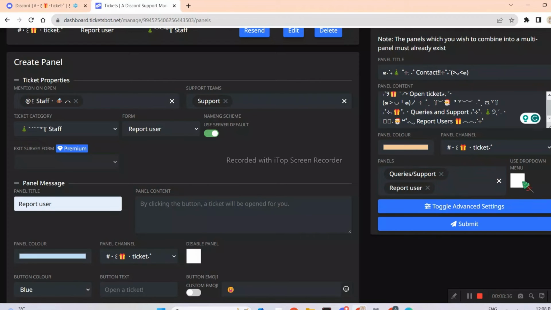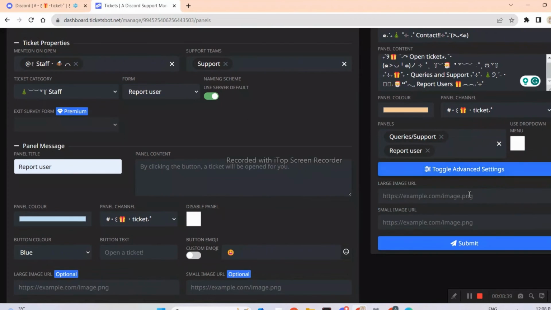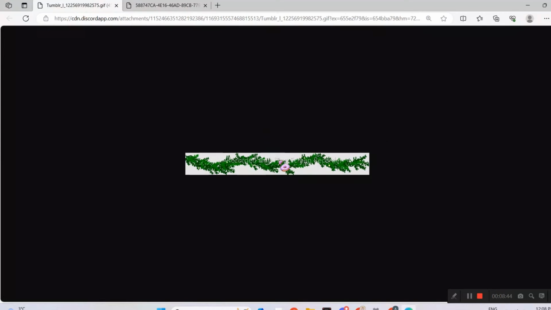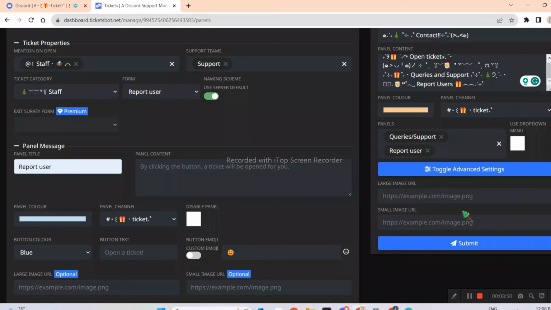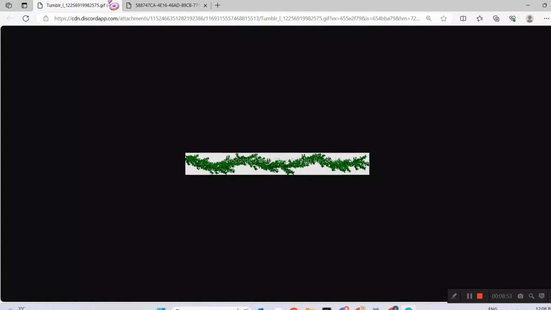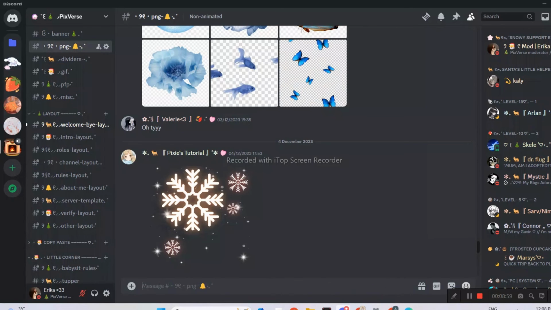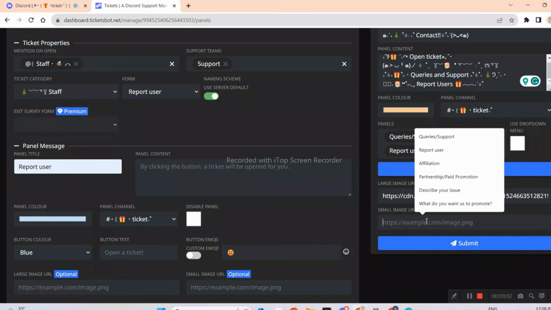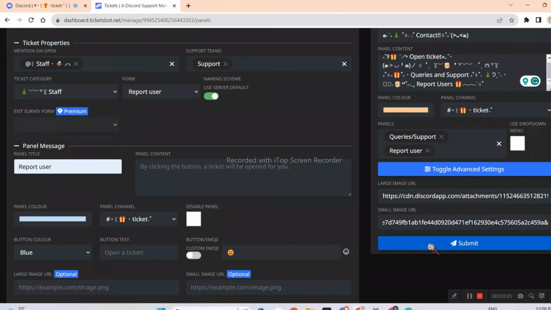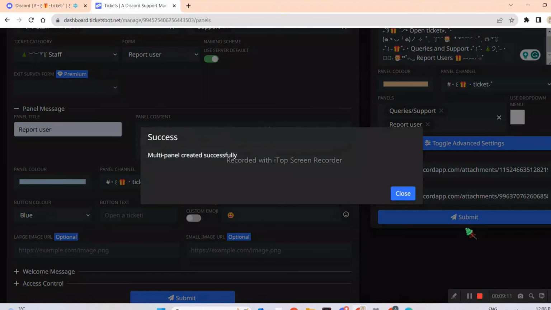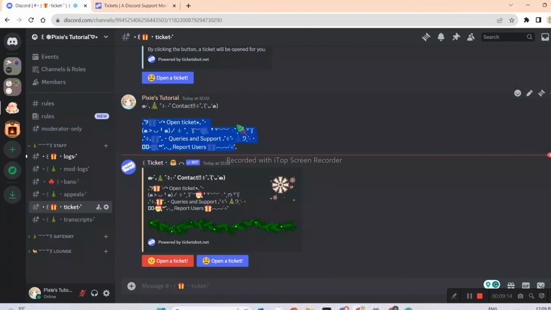You have to select all the panels here. I guess you can create 3 maximum panels. Watch this part carefully when I am copying the GIF links, since most people make a lot of mistakes. But anyway, from the design, you probably know this already that I am doing a Christmas theme. Once everything is done, click submit. And I guess everything looks cool. We will test it out.